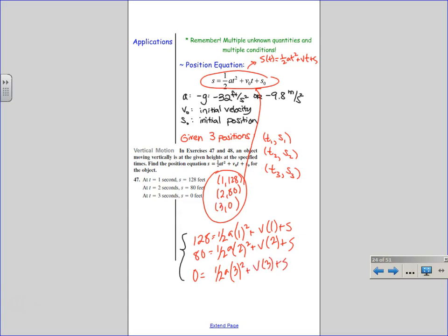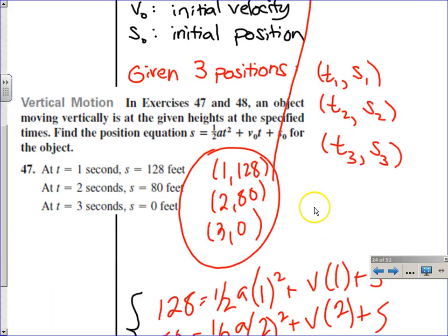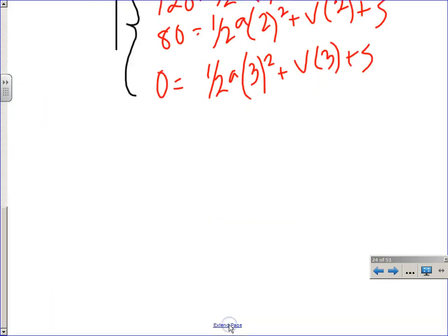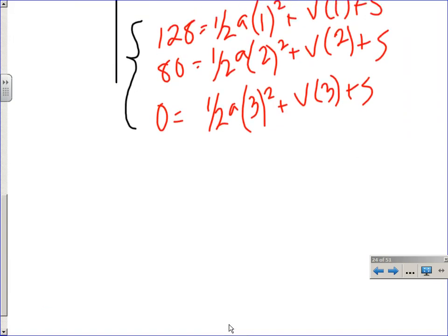Now, do we like it written like that, though? No way. But do you see what I did? I plugged in my x's and my y's 3 different times for my 3 different points. Plug it in. But now the name of the game is, why don't we make this look nicer so that it's nicer for us to solve, right? So first of all, I'm going to do some simplifying of each of these different numeric clues. And then I'm going to do some rewriting to make life a little bit easier.